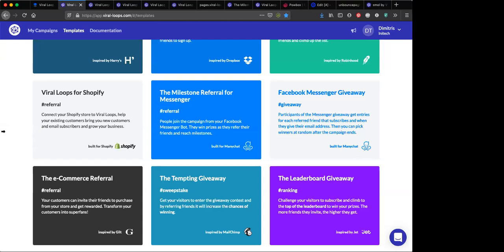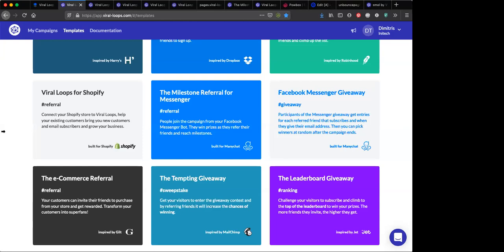Awesome. At this point, a lot of our questions are looking at other types of products that do similar things. So if you can tell us a little bit about how Viral Loops stands against the competition. How do you guys compare? Right. So first of all, I think the most important thing right now is the concept of templates.